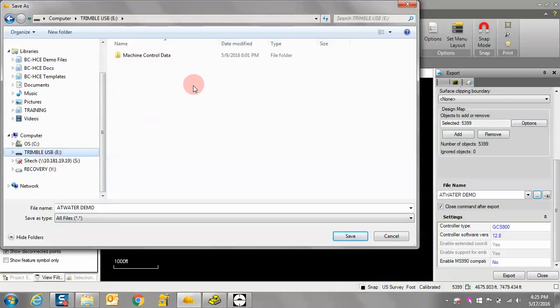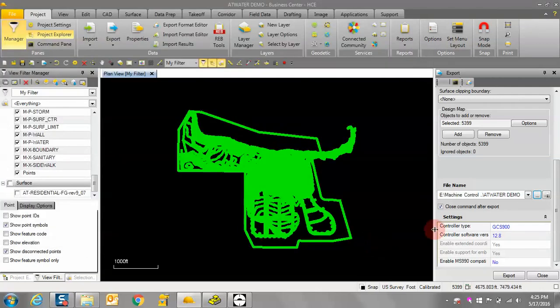And then I'm going to go to my machine control data folder, my all folder, and inside the all folder is a blank folder where I created a design folder. So this is where the SVD, the SVL, and the CFG files are going to go. So I'm going to open this and hit save, and now you can see I changed the file path to that USB stick, so the design files are going to go right to the stick.